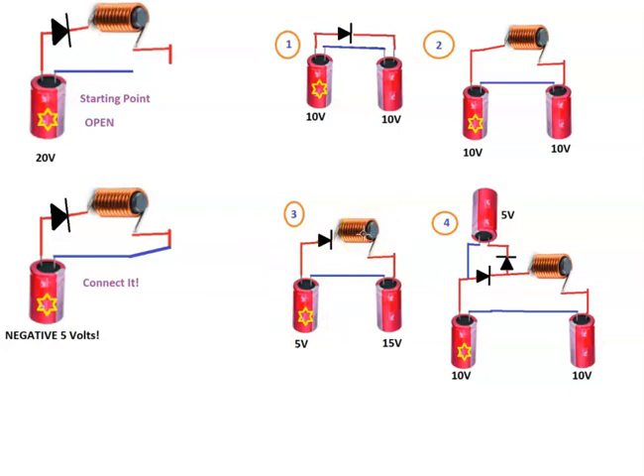Now, how did this happen? It happened from back EMF. The right-hand rule versus the left-hand rule. The coil itself inducts in itself. So if you're sending current in, it goes around a revolution, and that revolution — the next revolution in line — inducts current going the opposite way as you're sending it in. Every revolution is inducting with the one after it, and it keeps inducting into itself making a loop. Just like the law that every action has an equal and opposite reaction — it happens on a coil too.